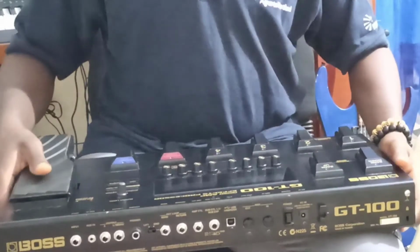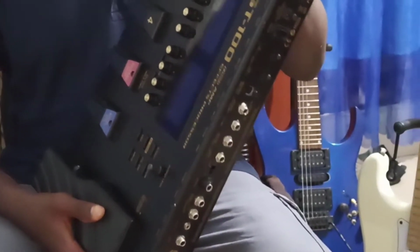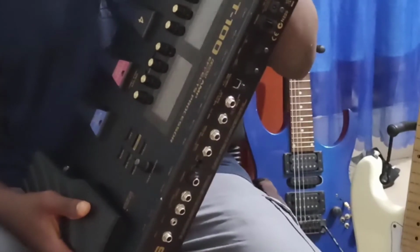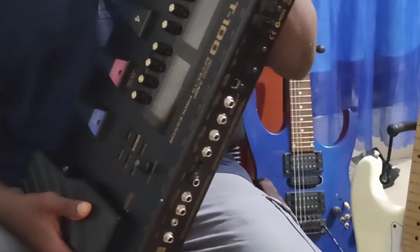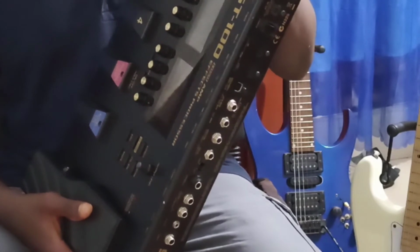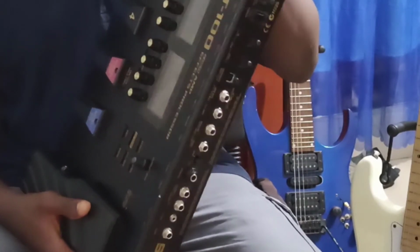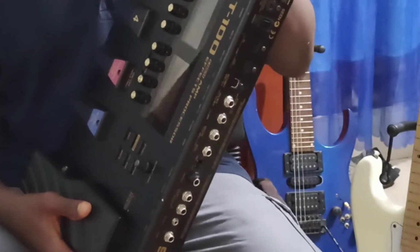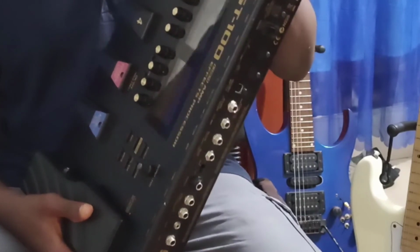Sometimes even if you give the best pedal to a person who cannot set the pedal correctly to play a good sound with it, the pedal will still sound very bad. You see, you find that you've seen some good guitarists working with a cheap pedal and still getting a great tone. So it's not really about the price. You take into consideration how you are going to do the settings and get a great sound out of this type of box.